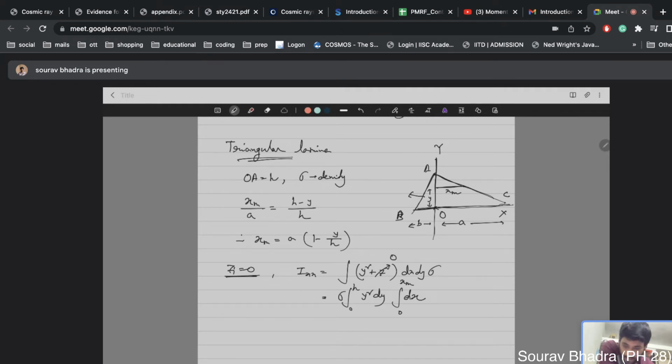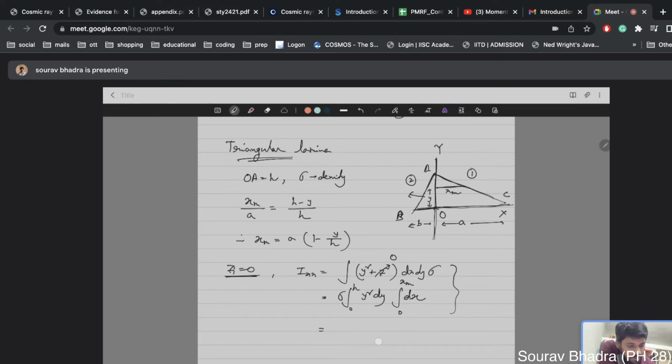Now in this particular calculation we are considering our calculation only for the first part. So we have divided the triangle into two parts by this OY line. Suppose it is 2, it is 1. Okay, now we are doing our calculation for the y part only. So if you calculate, you will get sigma y cube by 3, 0 to h, and it will be xm, right?